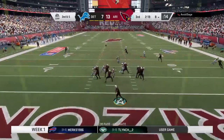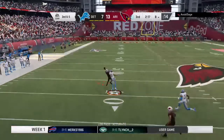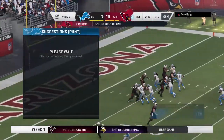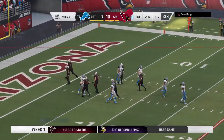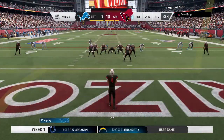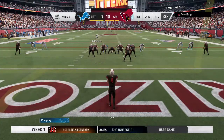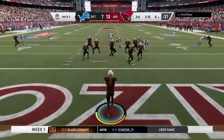From the gun on 3rd down, Murray. And that'll be incomplete. Now, they took their shot all right, but it comes up empty, and it's 4th down. Not only was the call spot on, how about the execution of that defense right there? The zone was absolutely locked up tight.